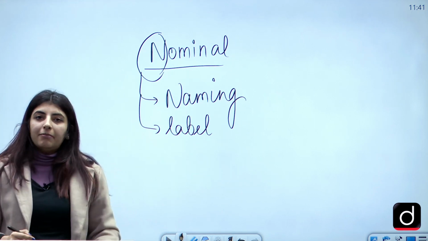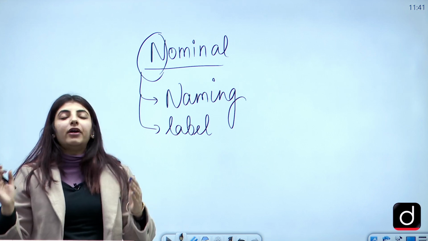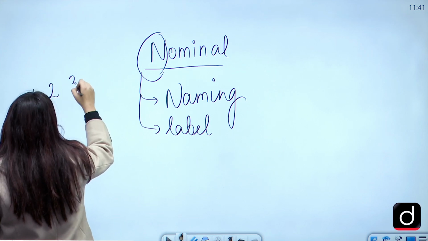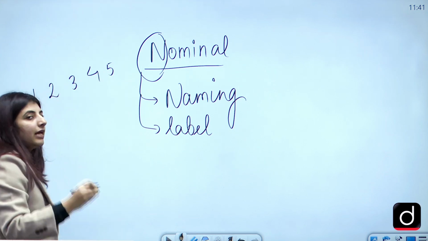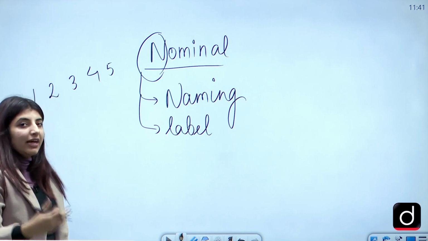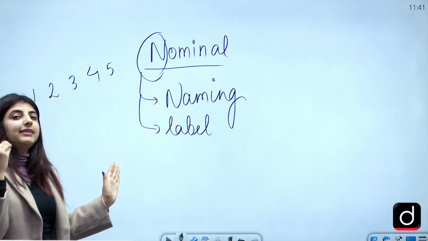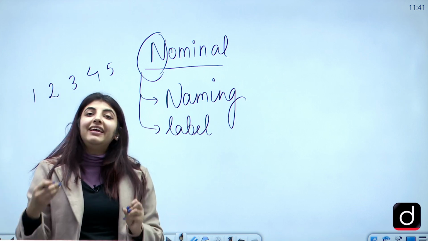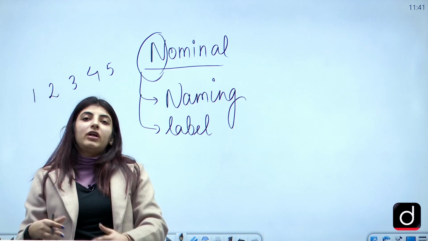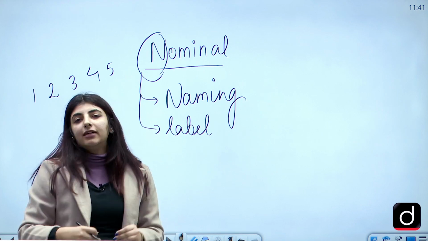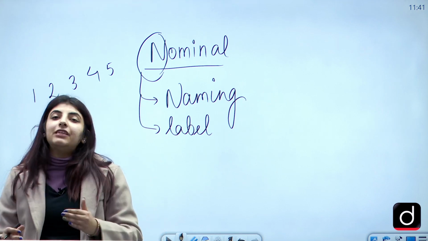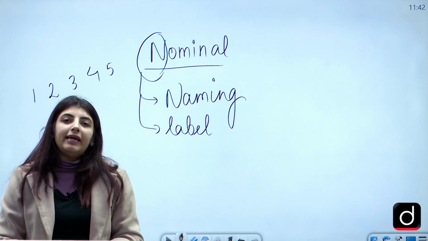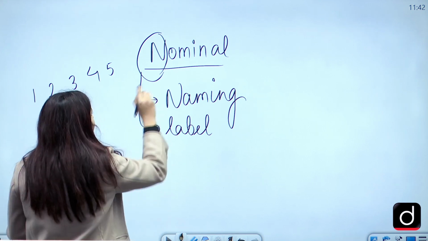Let us just say for an example that there are 4 or 5 cars on a racetrack, right? On a racing track. So I have named them 1, 2, 3, 4, 5. Correct? This does not mean that the person or the driver or the car number 1 which is there is the superior of them all. No, we are just here labeling things. We are just here naming things. Even for that matter, if there are roll numbers 1, 2, 3, 4, 5 in class, that does not mean that roll number 1 is the one which stands first or who is superior to all the students in the class. So, the basic function of a nominal scale in research is just to name things.